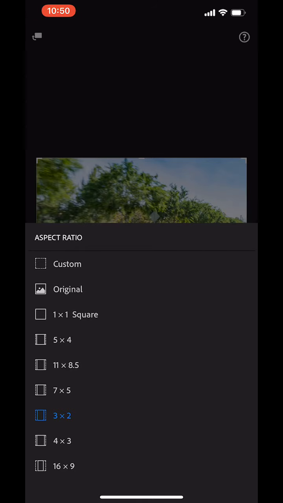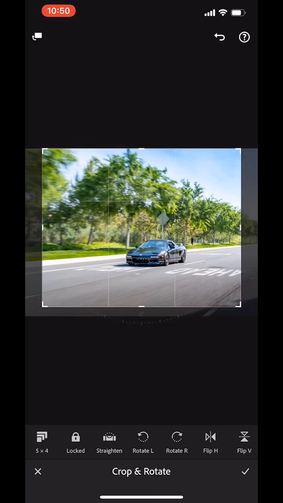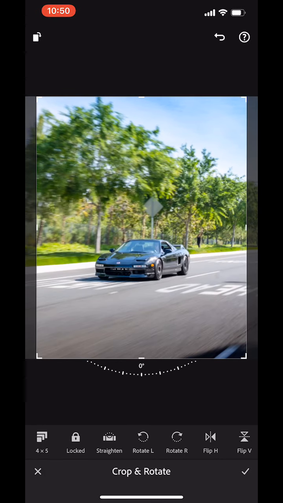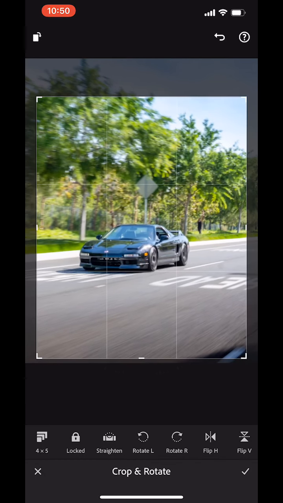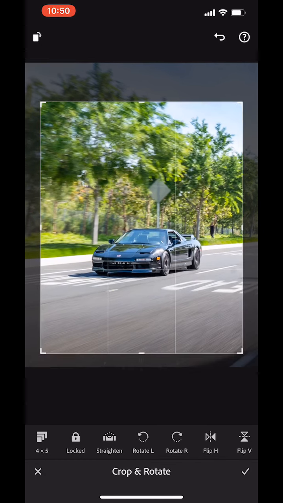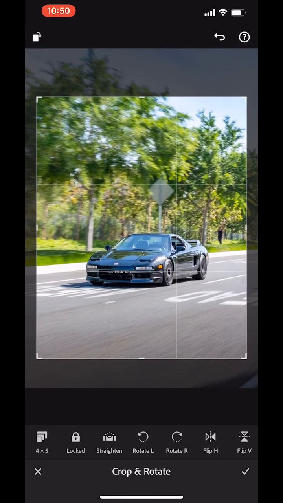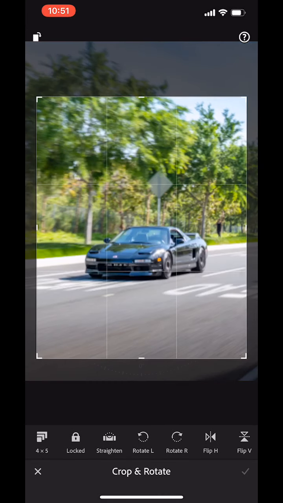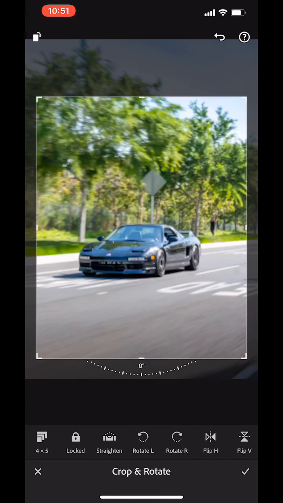Okay, so usually what I do is I go to the 5:4 because that's optimal for Instagram. And if you frame it like this, it really makes the car appear big when you're scrolling by it on your feed.